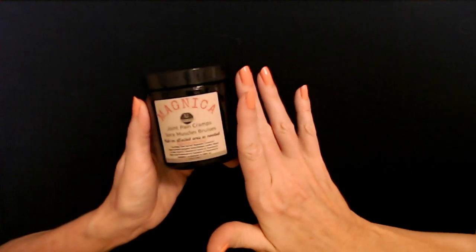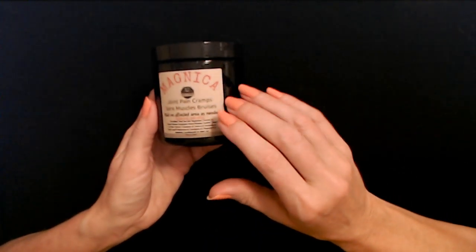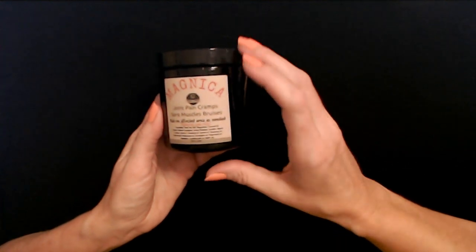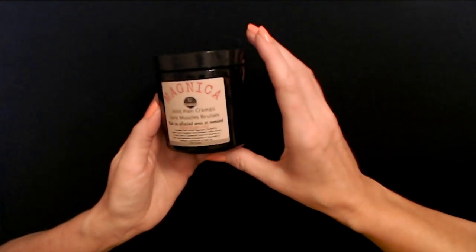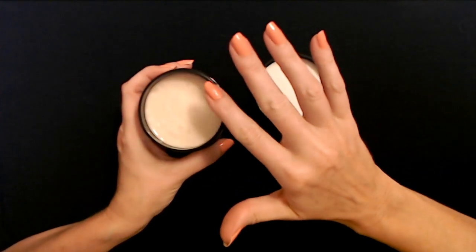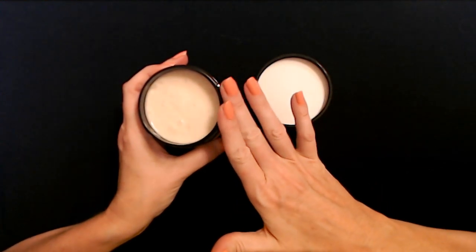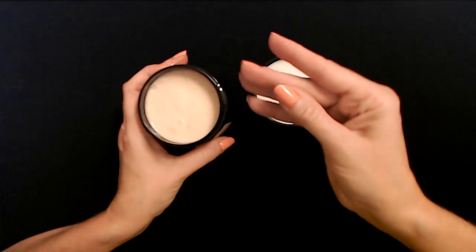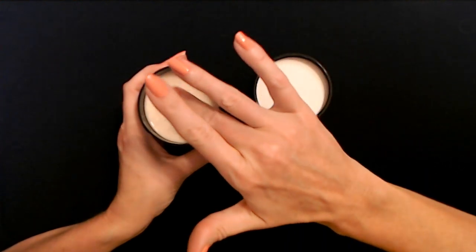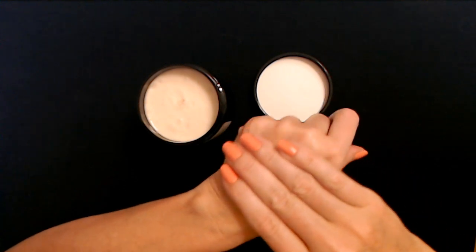And he said that several doctors have referred their patients to his store to buy this for joint pain, sore muscles. He said the good thing about it is that it lasts a long time. You don't use much. He said that's one important thing. You don't apply a lot. You would just take a little, and you're just going to do a thin layer.